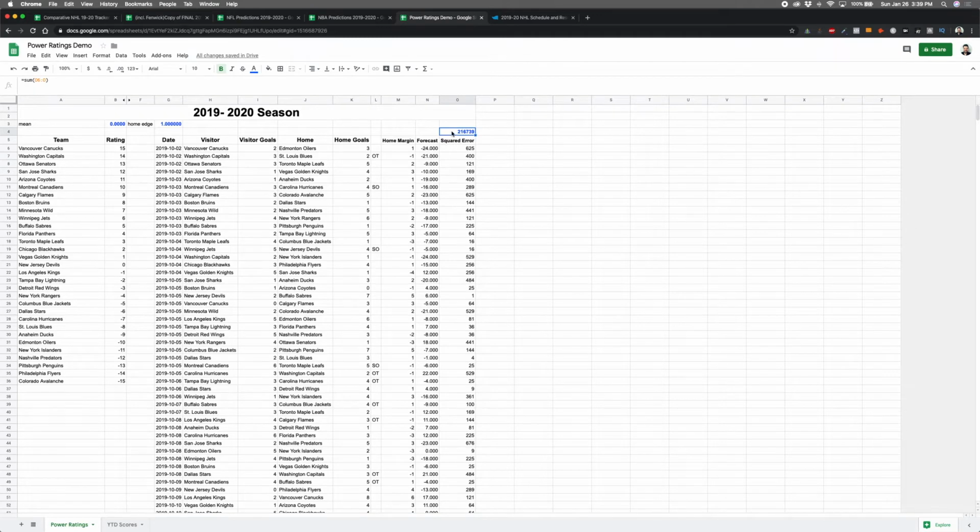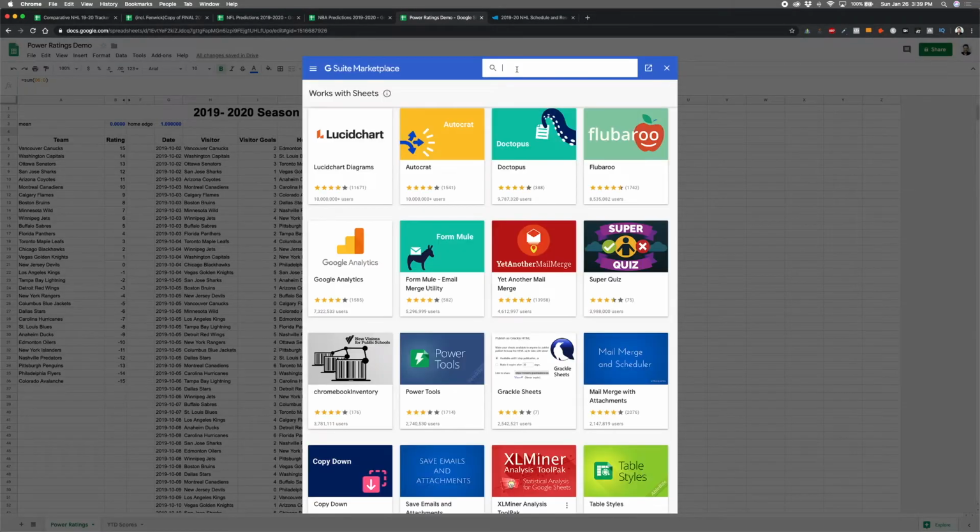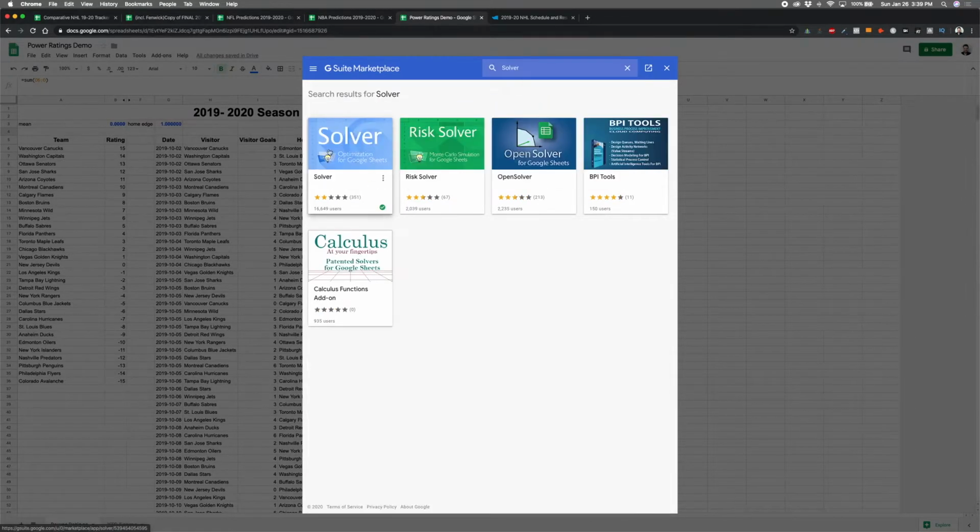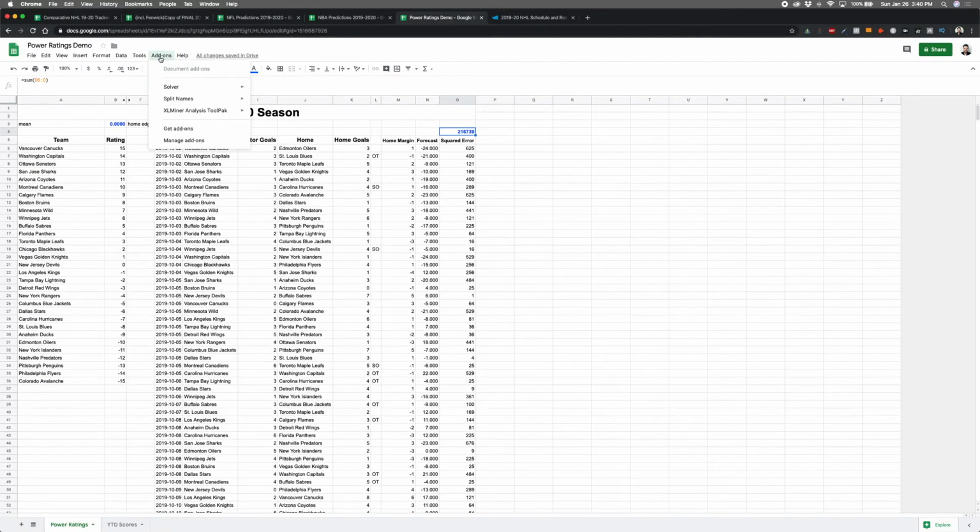So now how do we make this work? Well, all we need to do is come to add-ons, and I already have it here. It's called Solver. But if you don't have it, you would just click on Get Add-ons, search apps, and if you just type in Solver, it's this one here, Solver Optimization for Google Sheets. I know it only has a 2-star rating. Sometimes it can be kind of a pain and quit on you for no reason, but it's free and it works really, really well. So this is all you want, okay? So you're going to click this and install it. And once you've done that, you're going to come up to add-ons, click on Solver, and click on Start.